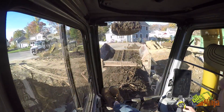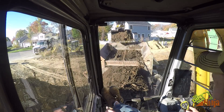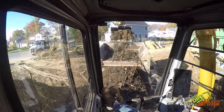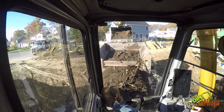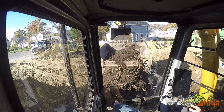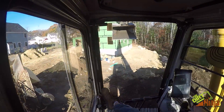My partner's running the loader here for a little bit. Also pretty cool — we bought a coring machine, or coring drill, whatever you want to call it. So we can do our own coring into the houses now. No more waiting on other people to do that. He was working on that this morning. I'll get a video of that at some point, but you can see it over there.